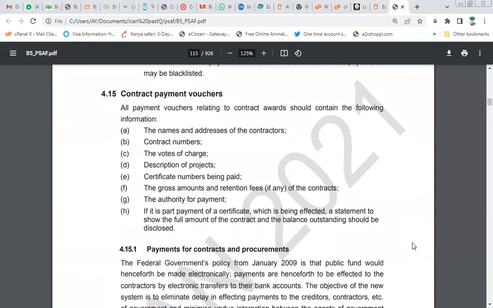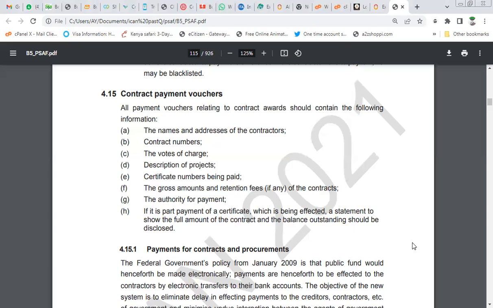As I've told you, a payment voucher is a controlled document showing the control measures taken by government before any funds can be released. So you just don't release funds after a contractor has issued you an invoice. No, a voucher has to back that payment. So that voucher contains some control measures: those who will sign, maybe board members, who will approve the payments, checks and balances. After all those procedures have been followed, then funds can be released.